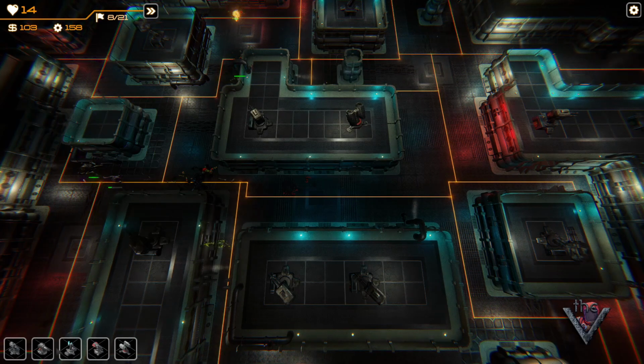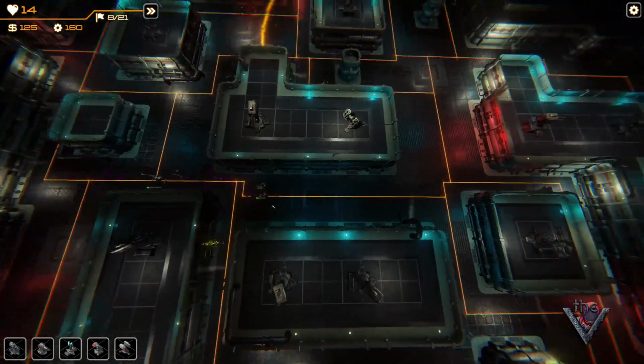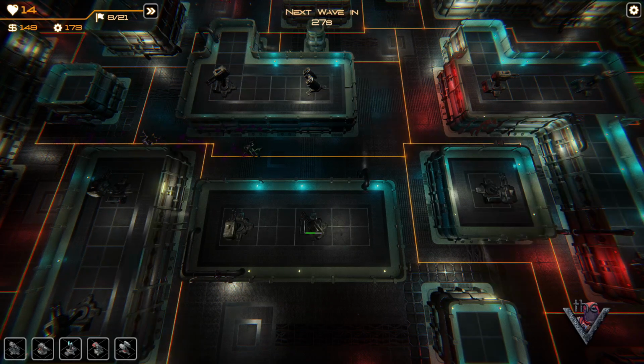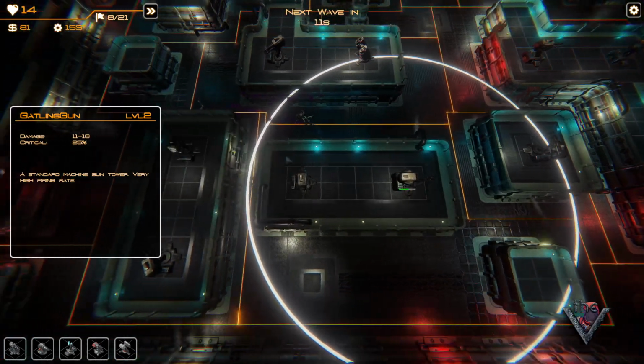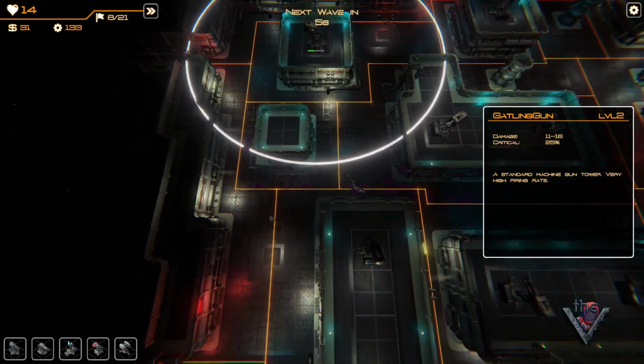What we got? Rail gun or lightning gun? Ooh, he exploded and went poof. 25 to 35. I think you can upgrade the guns as well. Oh, that was sell it. I don't want to sell it. Stupid boy. Oh, there you go. There's upgrade. There we go. Upgrading.